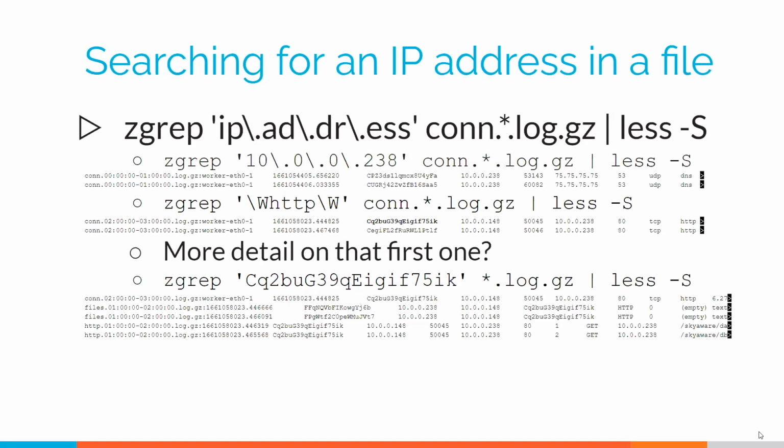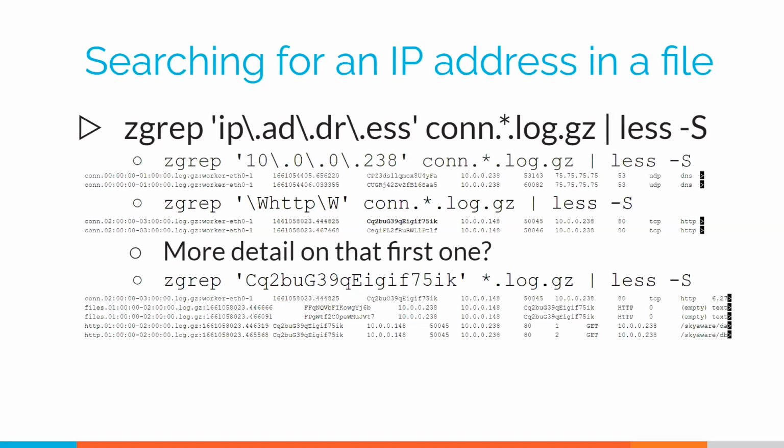So here's an example of where I want to look for all entries for a given IP address. Let's say that I'm working with a threat hunting package that has said, hey, 10.0.0.238 is doing weird stuff or malicious stuff or transferring a huge amount of data or anything else. You want to go back and confirm this and see if there's more detail that you can pull out of the logs. Let's give that a try.